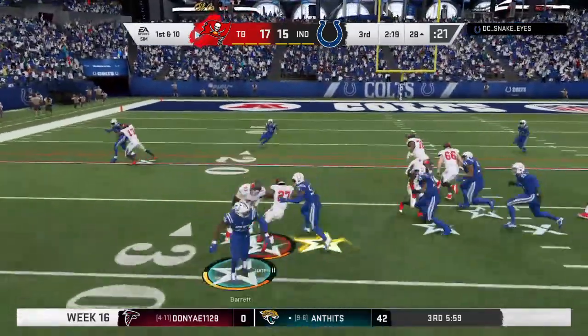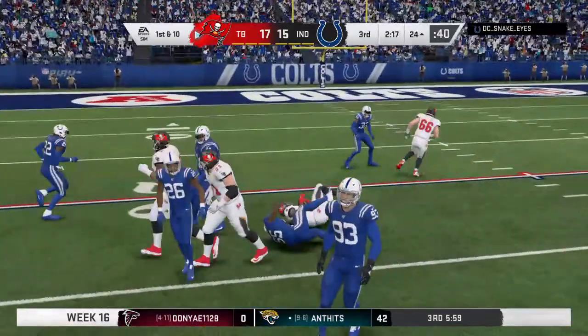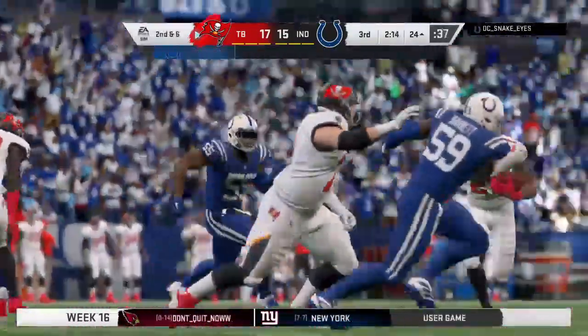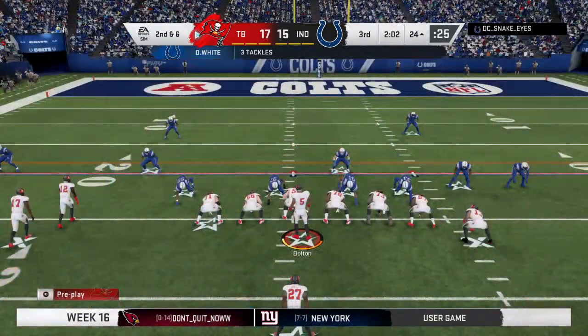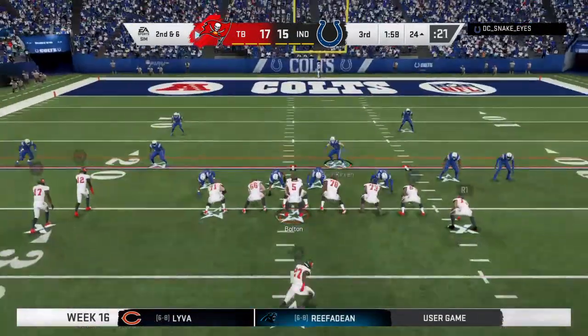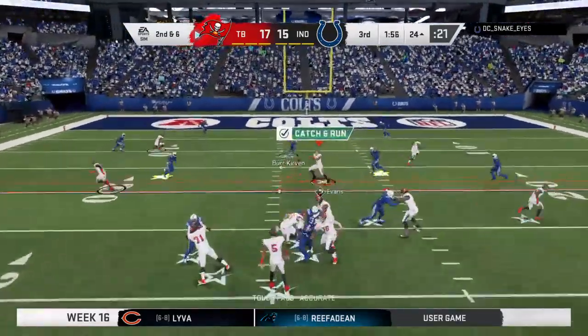And they'll keep on the ground with Jones. And he'll get about 4 as he's brought down at the 24. They're trying to show that they can run the ball and protect this lead. Give it to the backs, play a little bit of keep away, don't you think? And that's probably a good philosophy at this point, going to make that defense stand up and stop him.